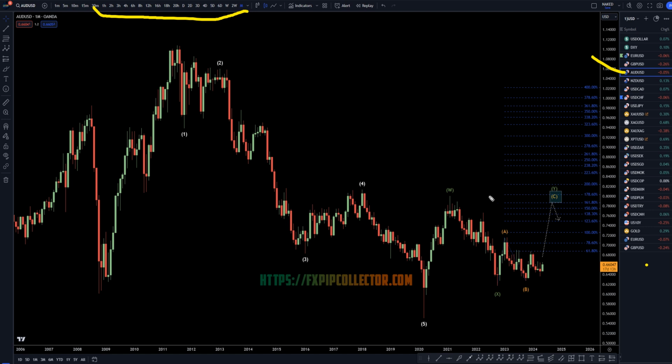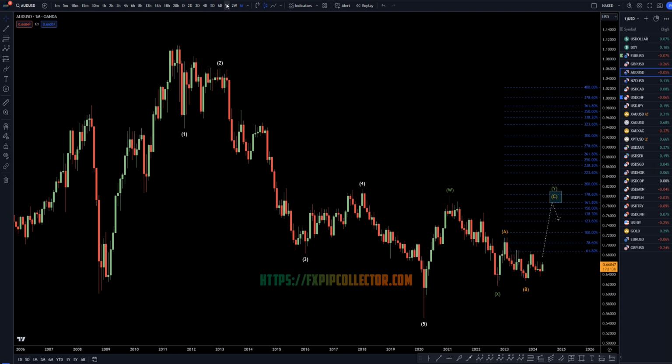So on the Aussie dollar, I'm definitely still looking at this as going up. I still think this is going to make a higher low, higher low. I think it needs to go up and make a 1, 2, 3, 4, 5 of wave C, which is part of this ABC of wave Y, which is, I believe, a W, 3 waves up, W, 3 waves down, X, 3 waves up, wave Y, which I still think needs to go up and take out these previous highs.